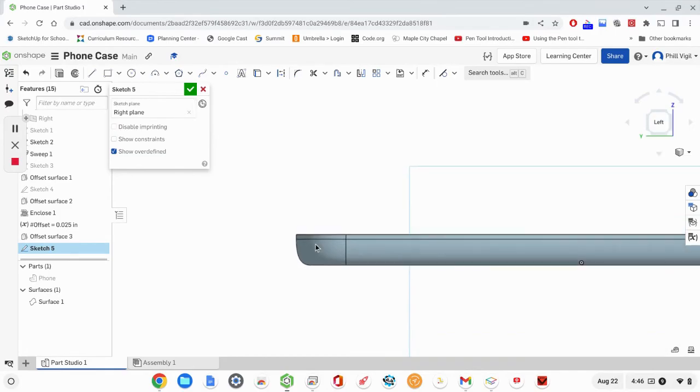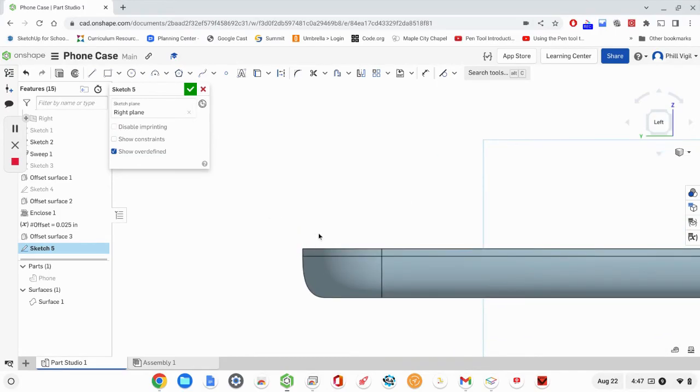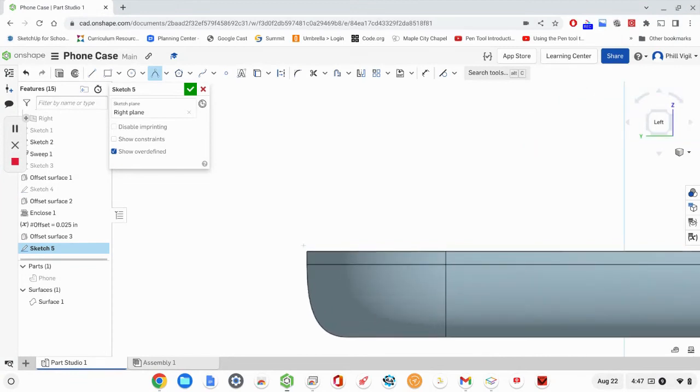Alright, so I'm going to focus on this end here, and we're going to add some geometry here. So we're going to start by adding a conic arc, and I'm just going to go ahead and create it here off to the side. Like that.